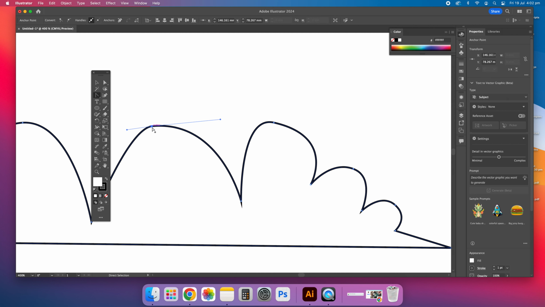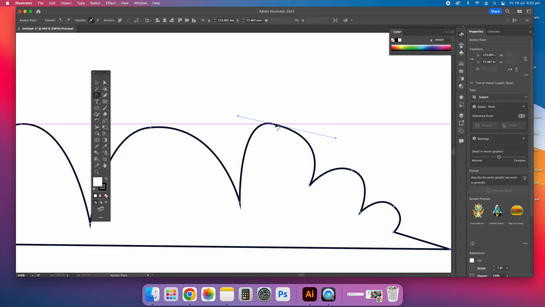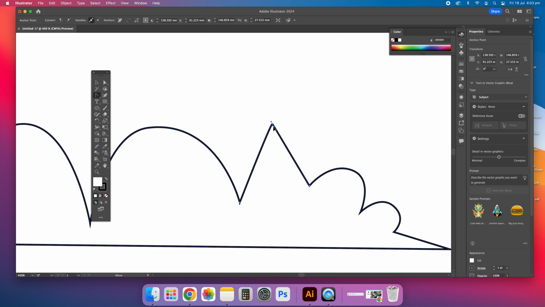I'll just undo that, sorry. And I'll mess with this handle here. This sort of curve doesn't look great to me, so I'm going to edit this a bit more and smooth that out. Kind of move this around to make it a bit nicer. No, I don't like its position, so I'll probably move it down a bit more. There you go.